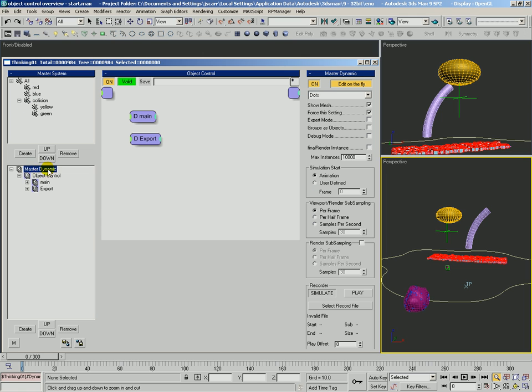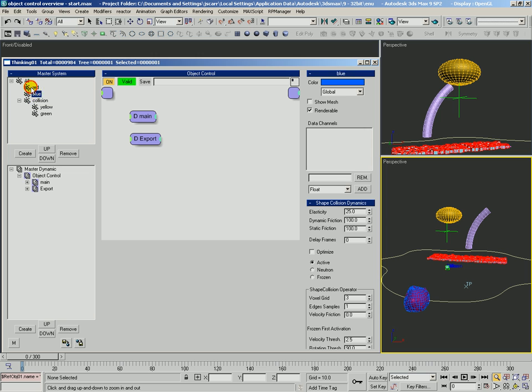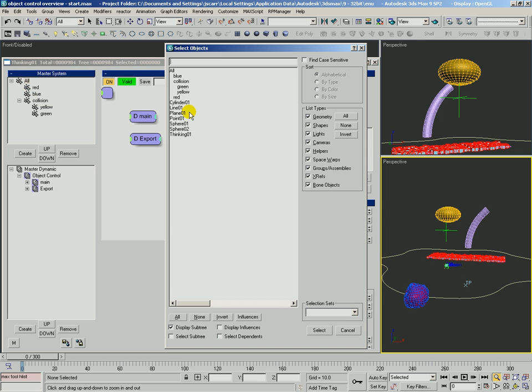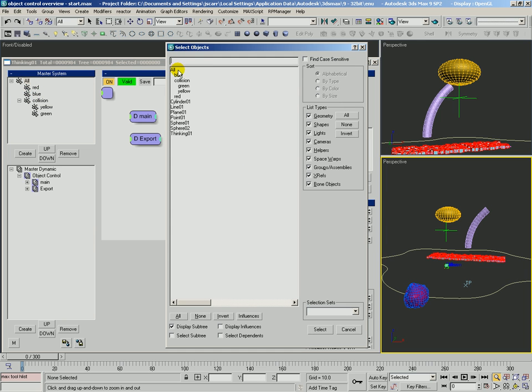And the way we're going to do this is really easy. We just come up to Master Dynamic and we say we want to turn on groups as objects. And what this does, you can see a whole bunch of little icons and blue names appeared there. It creates a max node for each group that we have here. And so now when we do the select objects, we see all of those groups listed right there. And of course they're arranged in a hierarchy just like they are here.